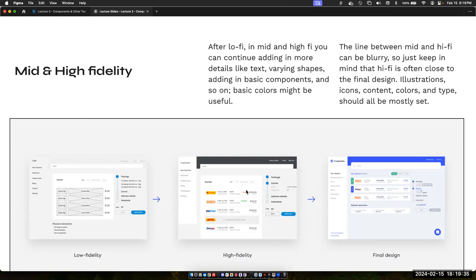So here we can see this high fidelity mockup pretty close to the final design. Few tweaks in color, few tweaks in layout, but relatively the idea is hammered in. There's really no change in user flow, right? All the core concepts were contained, right? Sidebar, these sort of row-like things for information, the progress on the right-hand side, it's all there.